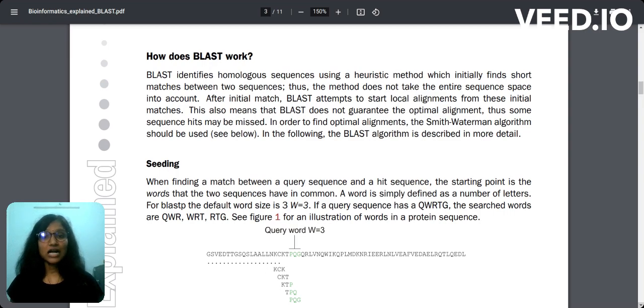This also means that BLAST does not guarantee the optimal alignment. Thus, some sequence hits may be missed. In order to find the optimal alignment, the Smith-Waterman algorithm should be used. In the following, the BLAST algorithm is described in more detail.